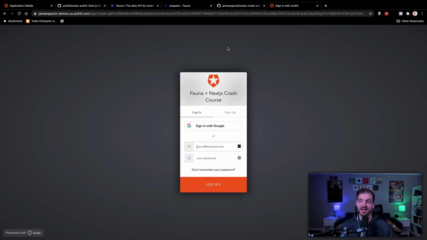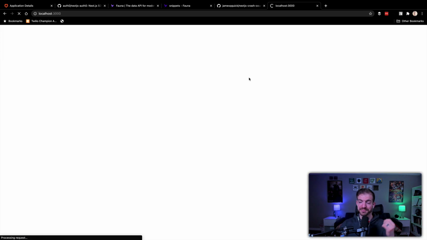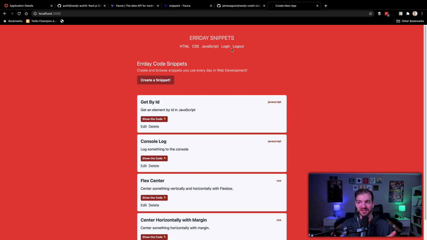Since I was fully logged out, now it's asking me, hey, do you want to log in? And I say, yeah, I already have an account, so I can log in with those email password credentials. You could go to sign up and do the same thing. Log in now, and now I don't see anything different, but I actually finished the login process.